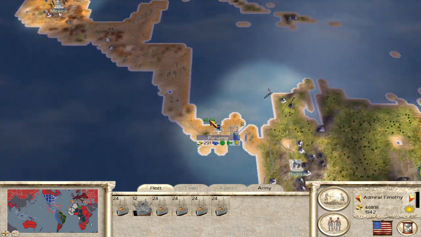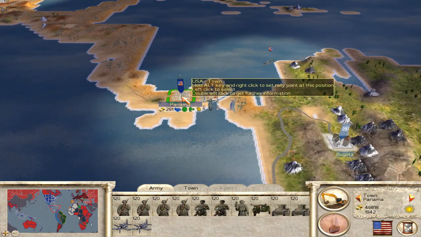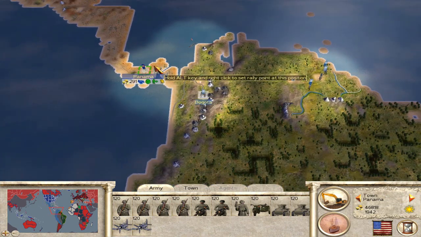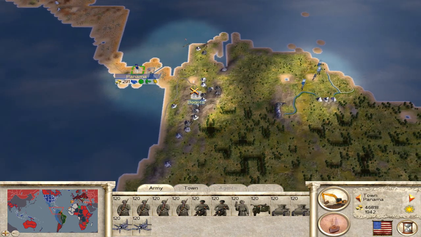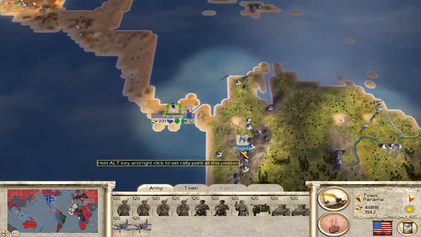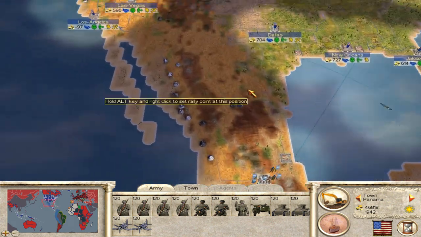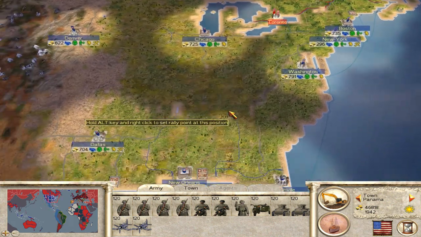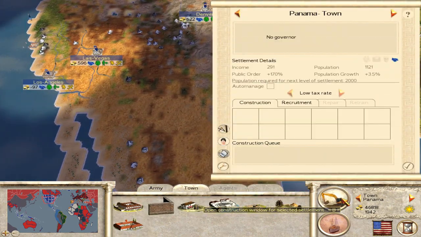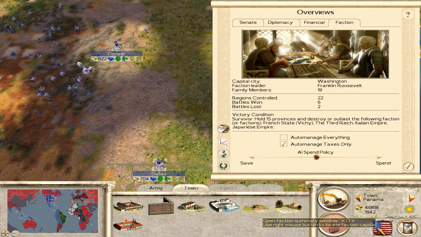Mexico and Colombia's capital, Bogota. And then we have an area here, Panama. And yeah, if you are betrayed by the League of Nations, they might take this area. But otherwise, one of the factions down here might move up here and take an area from the League of Nations and then move against us. But the thing is that they have only one city each, while we have 12 cities in mainland North America. So we are at a clear advantage in North America.